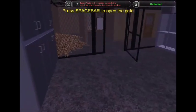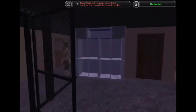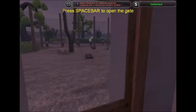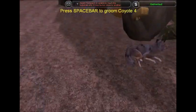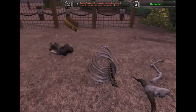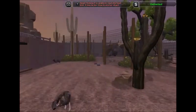Let's see. I put one of the coyotes in here when I set them out. Oh, there's our zookeeper for these. And she's actually walking around doing stuff. You see that, Larry? You see what she's doing? This is why Mia's getting the bonus this year. And by bonus, I mean she gets the Employee of the Month parking space. We're not giving extra money. You only have a few animals each.